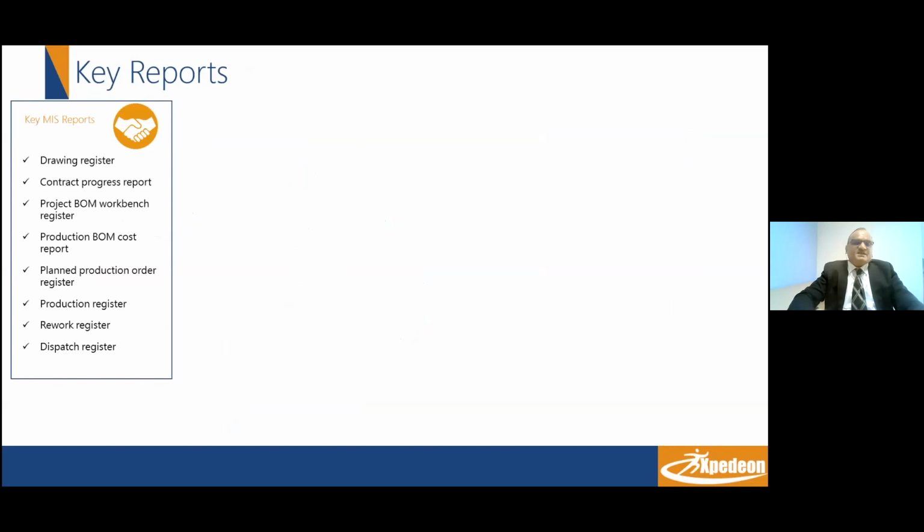You can utilize various reports available in Expedient to track drawing, to monitor contract progress, to track delivery, cost, etc. This can be represented in a dashboard report for easy and quick analysis for decision making.